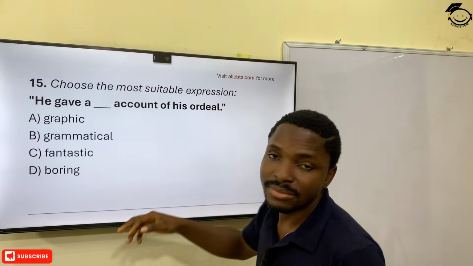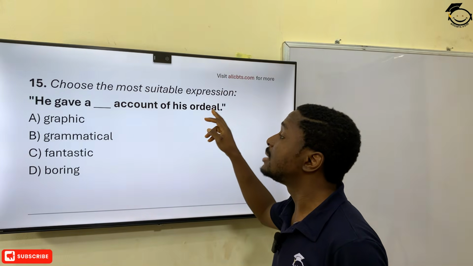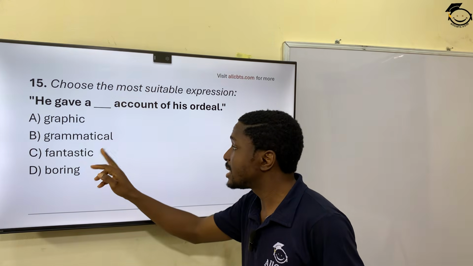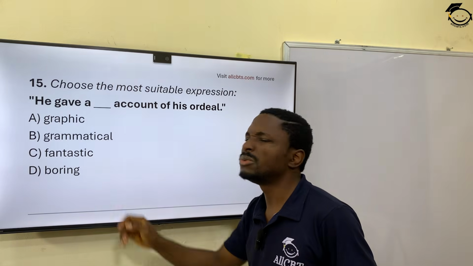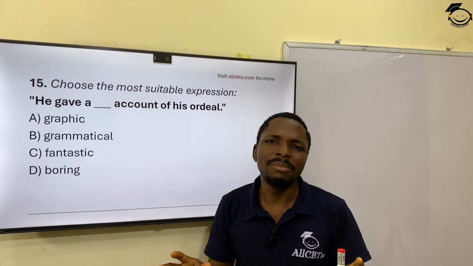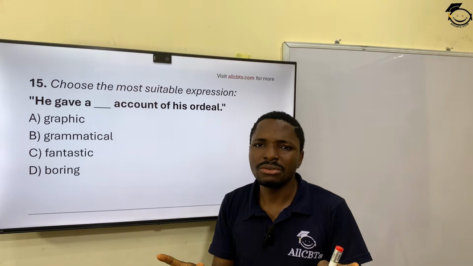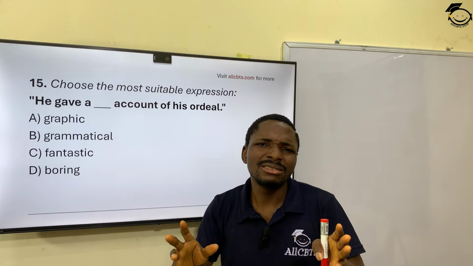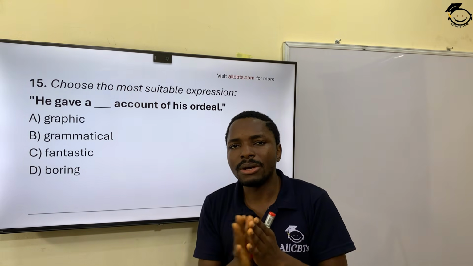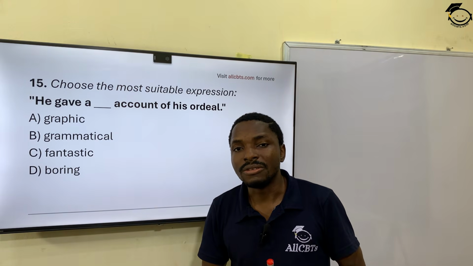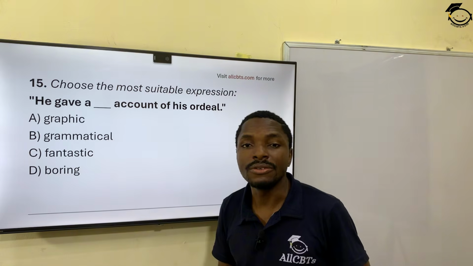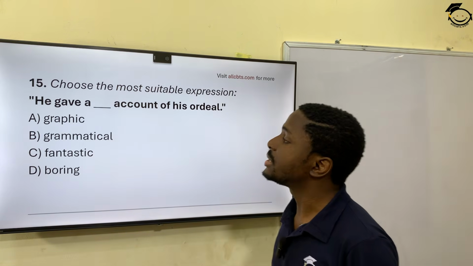Boring. Grammatical. Someone who had an unpleasant experience is not going to be speaking grammar. So grammatical won't work. Fantastic won't work. Boring won't work. Graphic will mean he painted a picture. He painted a very clear picture. He explained in depth, so much so we saw the picture of what he was talking about on that journey of his unpleasant experience. So he gave a graphic account of his ordeal. A is the correct answer here.